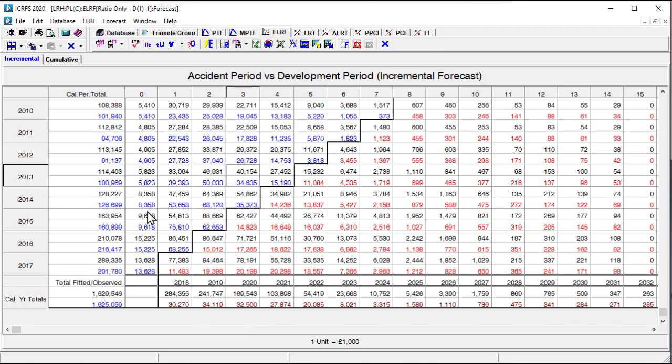Let's compare the black and blue numbers. Except in the first development period, where it's all conditional on those numbers, the black numbers are often much higher than the corresponding observed values. And we can see this both by individual cell as well as the totals by calendar period. Further, the projected liability stream of $284 million is much higher than what the company has just paid in 2017 of $202 million, approximately.